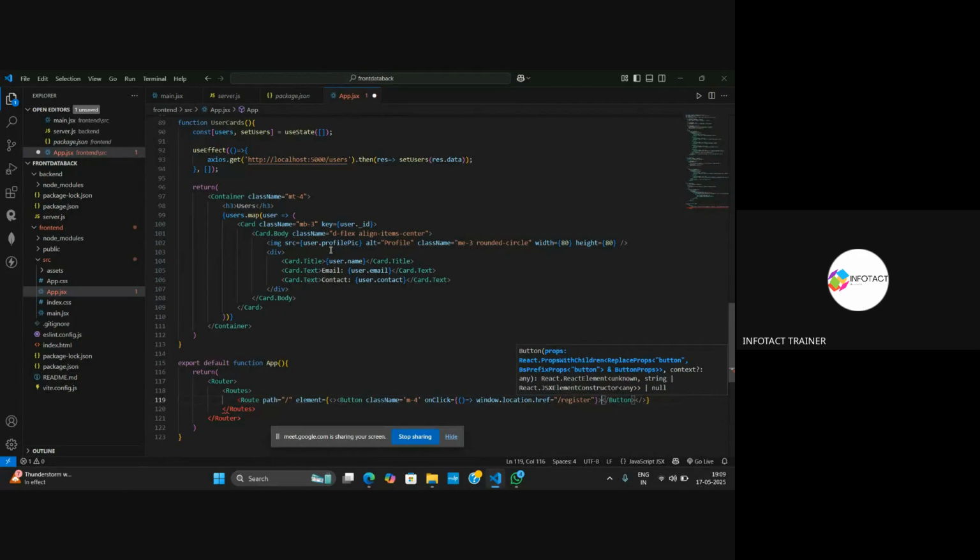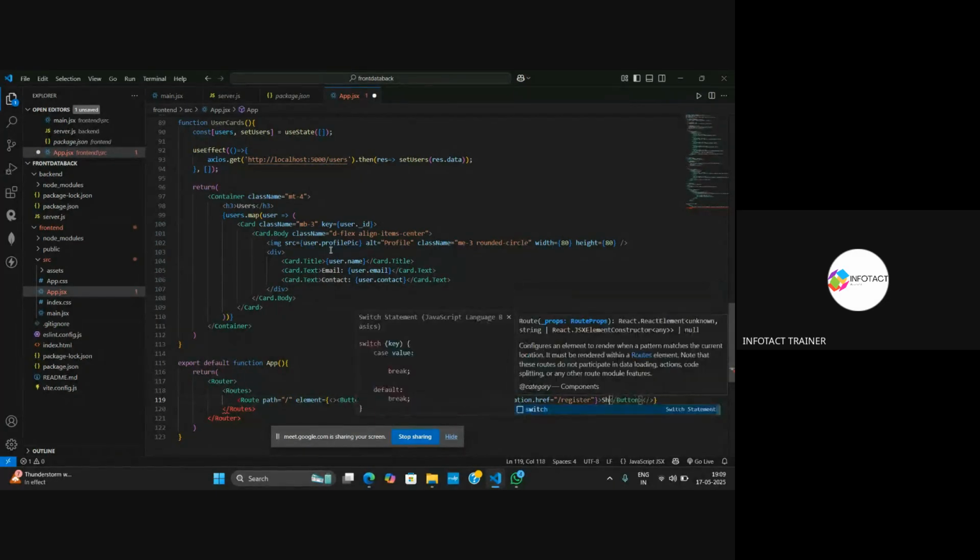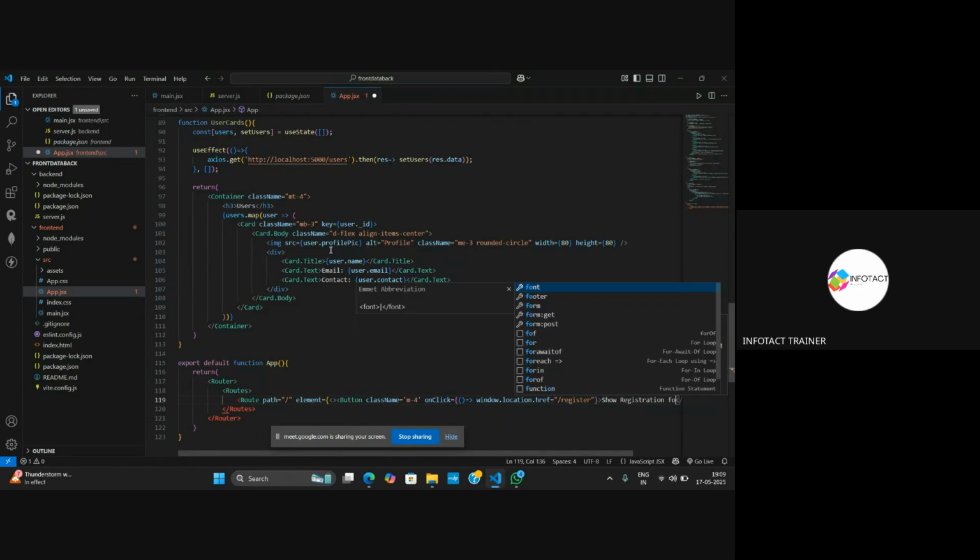And inside this button, I will write show registration form.